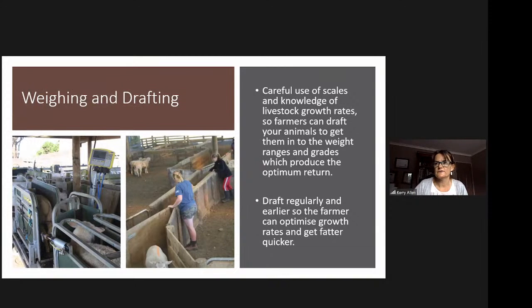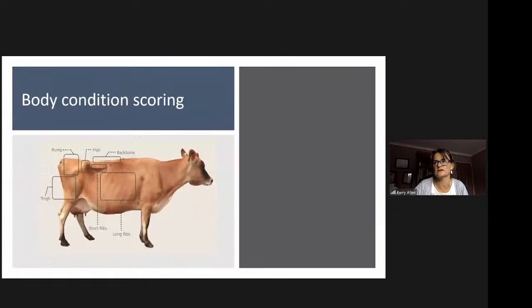Okay, weighing and drafting, obvious reasons here. You're able to manage how much nutrients your animals are getting. So if you're feeding them too much or not enough, or you're trying to get them to market at a certain time, then you need to understand how much you're feeding them. So it could be you need to be putting on weight 600 grams a day. So you need to be ensuring that they've got that much feed. Otherwise, they're definitely not going to do it. So this is a management practice in which you can optimize those rates and have a good understanding of what's happening.